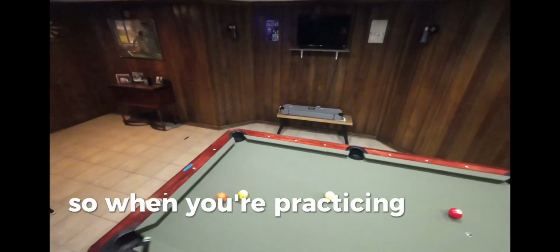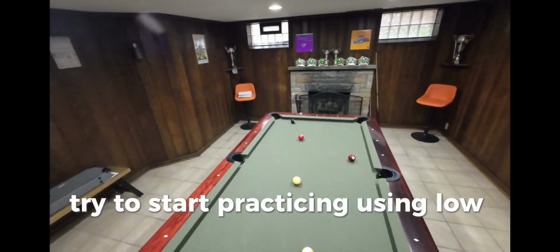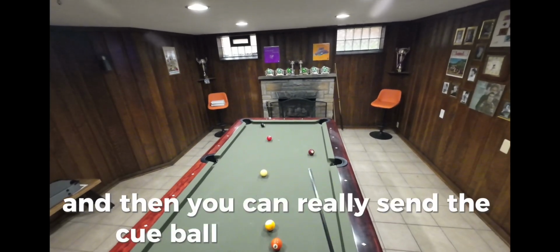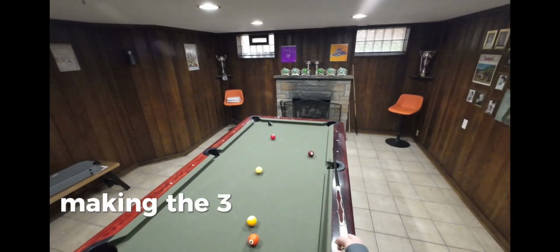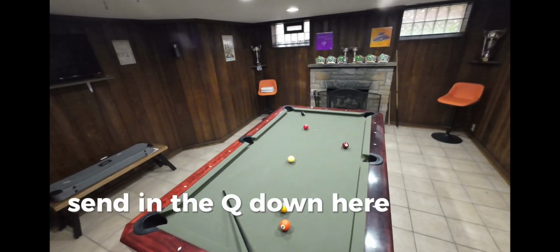So when you're practicing using backspin, try to start practicing using low right and left for the backspin, and then you can really send the cue ball around the table off the rails. So let's see if we can knock this shot out, making the 3, coming off that rail with low right spin, sending the cue down here for the 5.